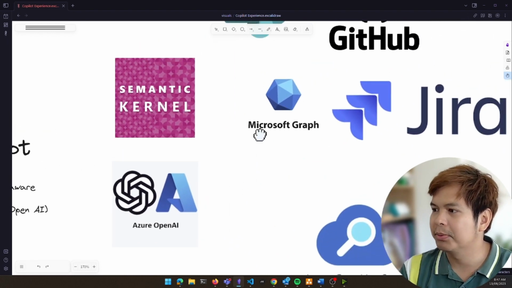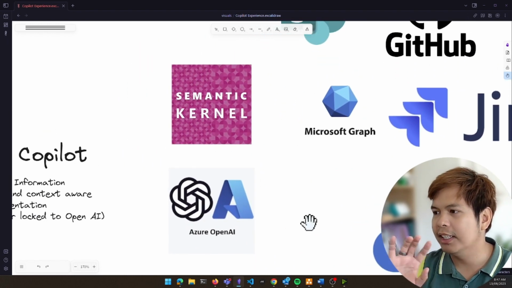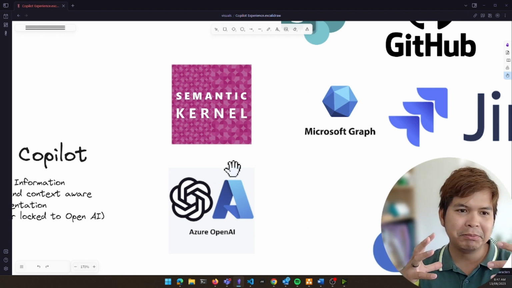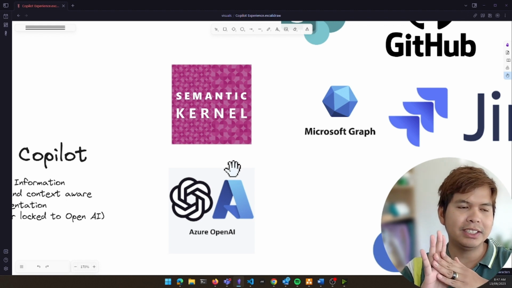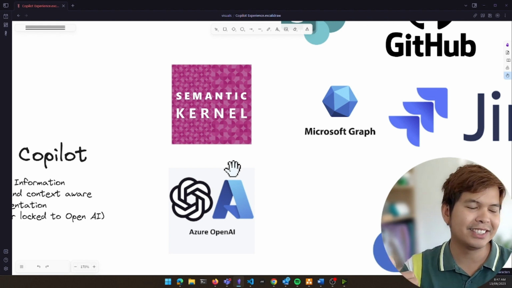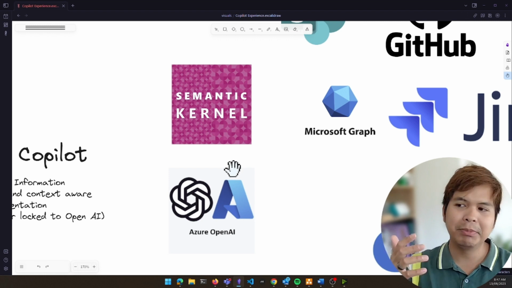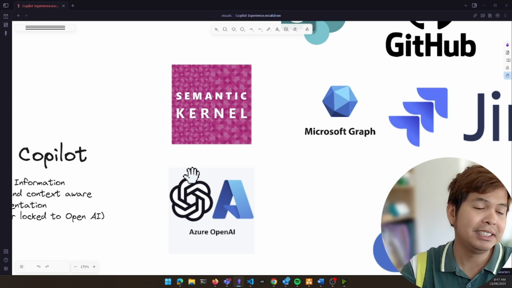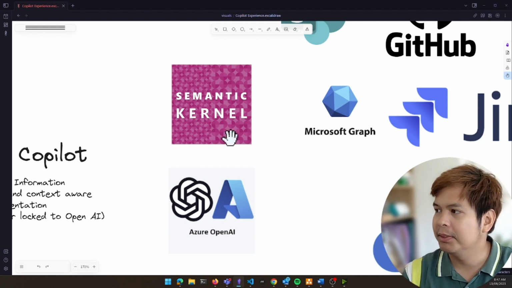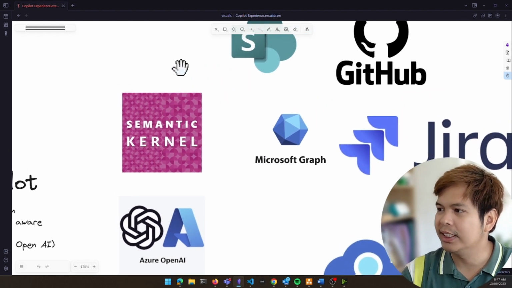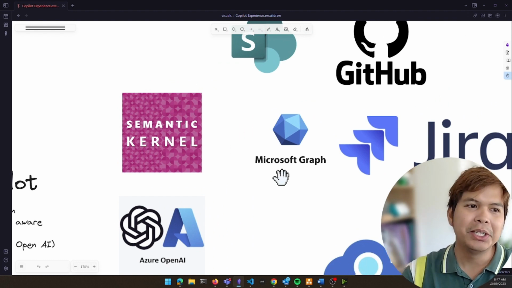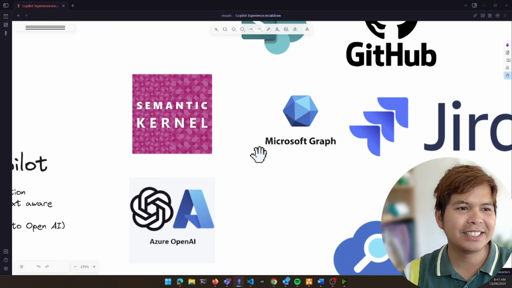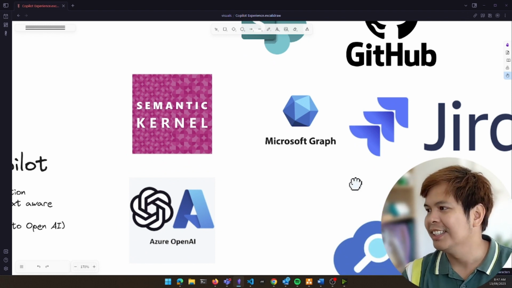Like if you're in the Microsoft world, you might already explore something like Azure OpenAI. So instead of maintaining the model yourself, or creating your own LLM, you might just be using Azure OpenAI to consume it just like APIs. Then you might see this thing called Semantic Kernel, which is a way to build your Copilot capability. So I'll probably cover that in future videos.